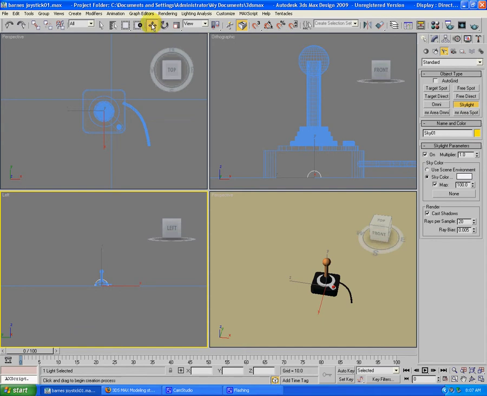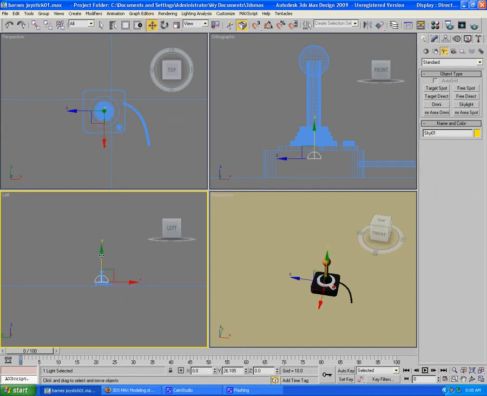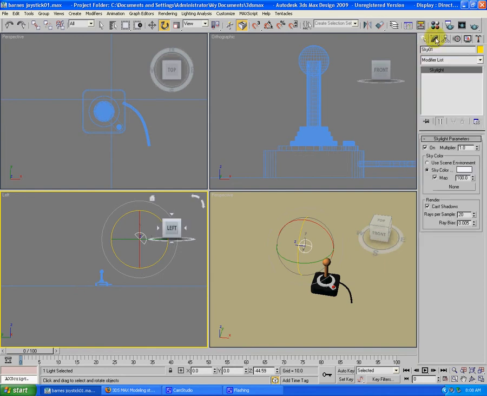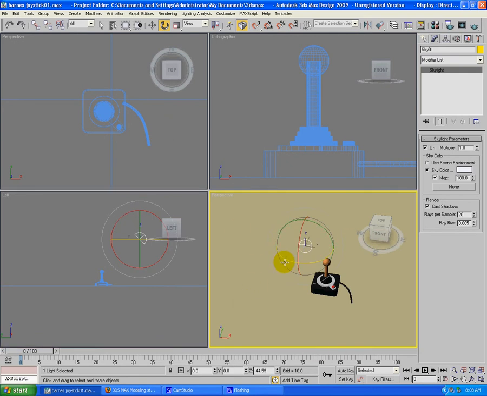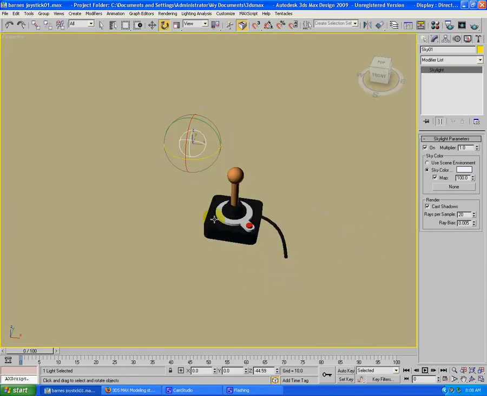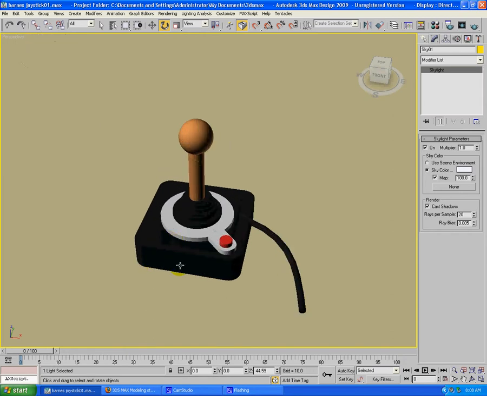Now pick move while that is selected, so you can pull it up, slide the light over, pick rotate, and go ahead and rotate it. The light is going to spray out from underneath here down on the object. We'll also pick modify, and we'll go ahead and turn on cast shadows. It was already on because I was here previously, so I'll turn on cast shadows, leave all the default settings alone.